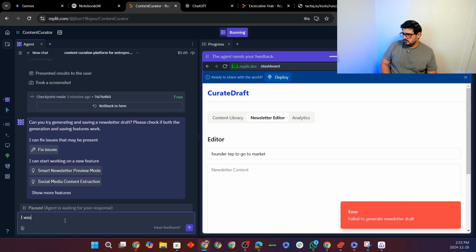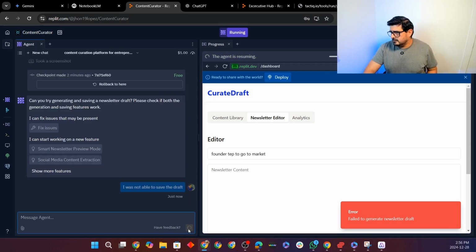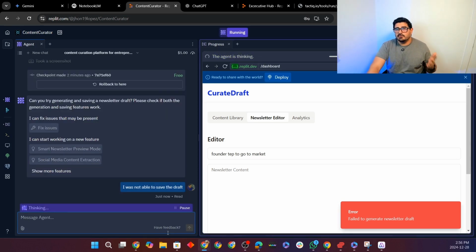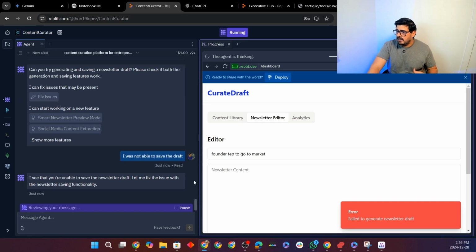Oh, I was not able to save the draft. And this is where we're gonna spend most of your time, making sure that what it is saying is working, it works, and get all the functionalities in place for you to get a better understanding of this.